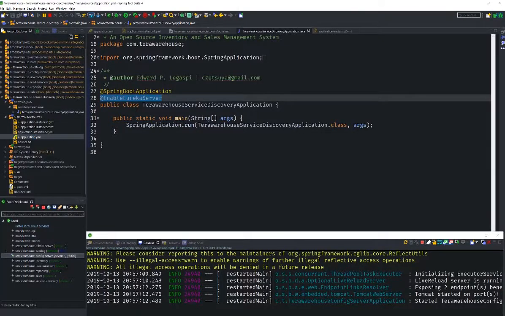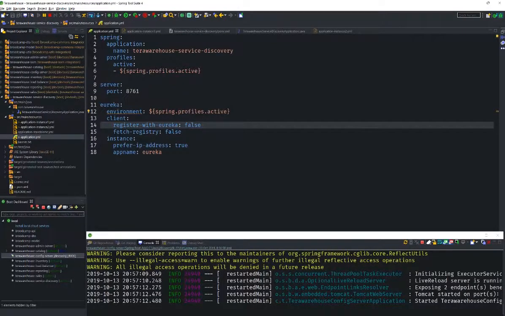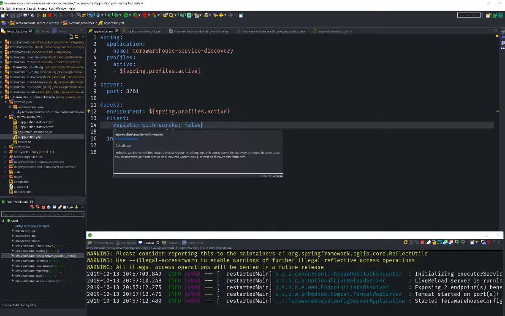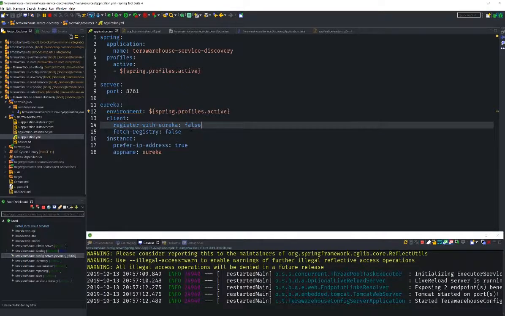Now let's configure the application.yml file. Here we set the application name, and we have these keys which say register-with-eureka equals false and fetch-registry equals false, because we don't want our server to register as a client to the server.